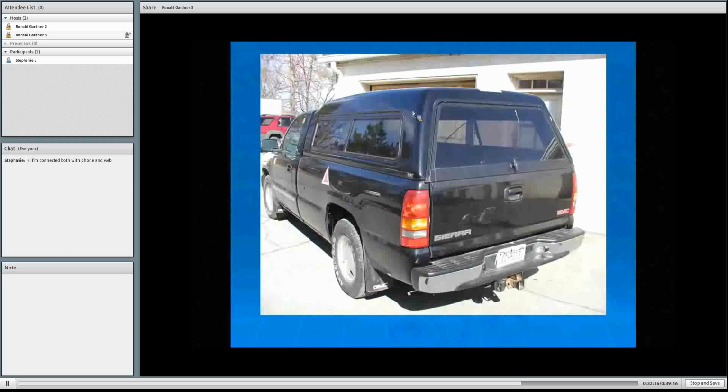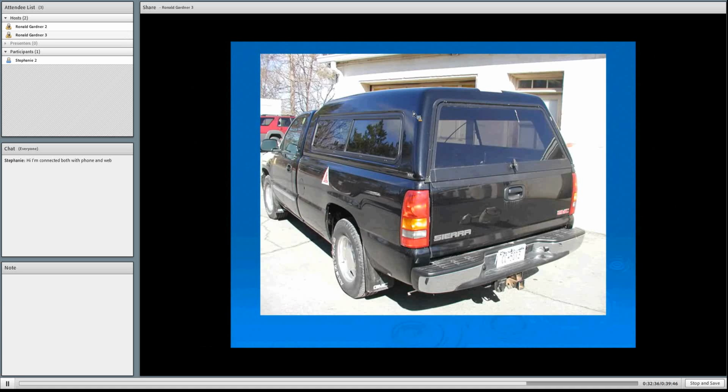Here's the truck. It's a GMC Sierra, and it's black. It's Ron's truck, actually. Now, if I had told you up front that I wanted you to know what the model was, what the color was, do you think you would have remembered it? I think so, yeah, because I was really trying to pay attention to that first truck.